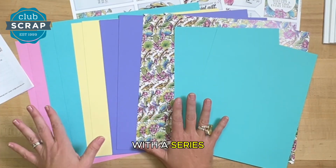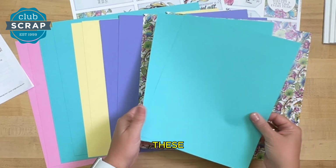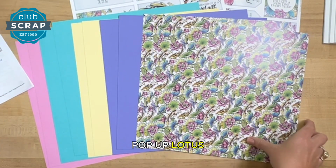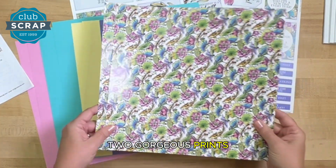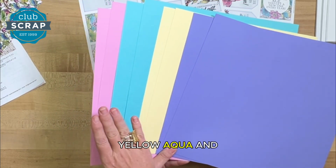You start out with a series of 12 by 12 and 8.5 by 11 papers this time. We've got 2 of these text weight to help make that pop-up lotus, 2 gorgeous prints, and then a series of cardstock in purple, yellow, aqua, and pink.